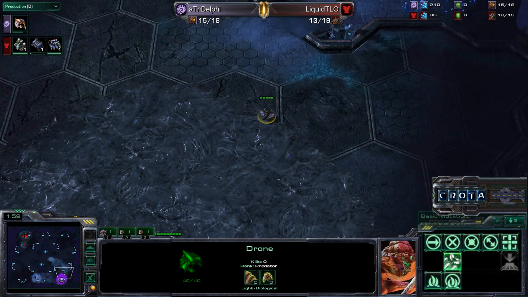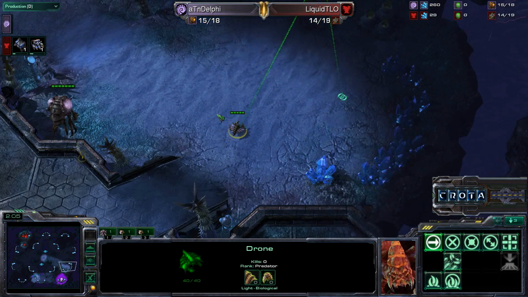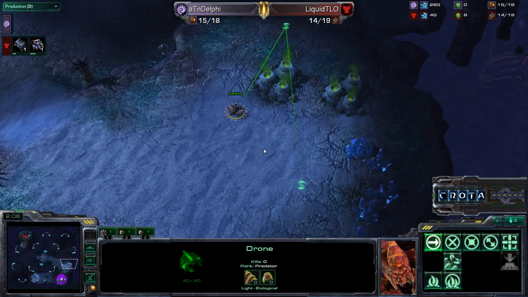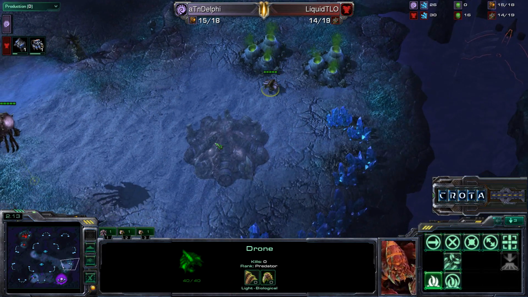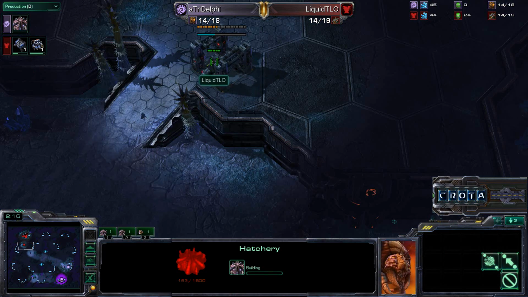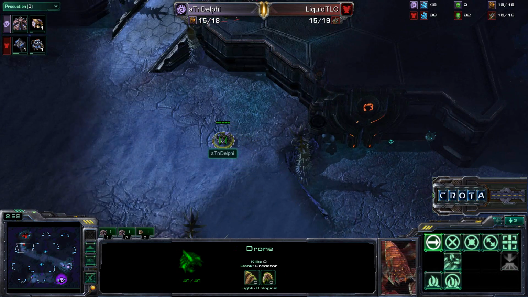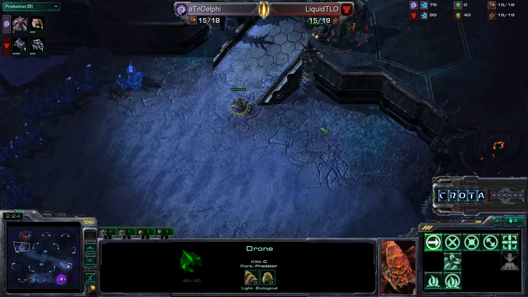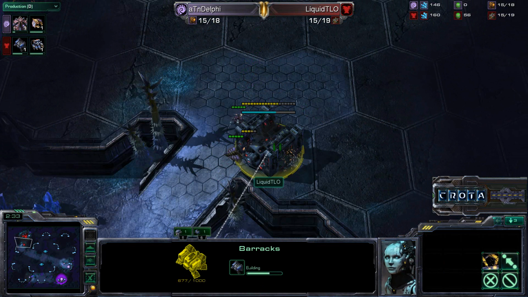It looks like he will be going for that 15 hatch now down on the low ground. I do not expect this one drone to start mining before. He is going to do a quick check, make sure there are no proxy barracks there, and then grow up and be a hatchery. In comes this one barracks. Now the barracks is a little bit late. We'll see if Delphi does scout this out and respond to it in time. You can see TLO sitting on 15 food right now, and now only halfway done with this barracks.